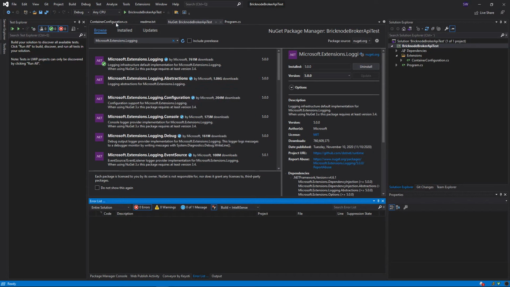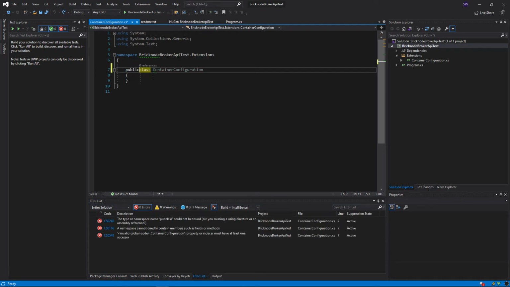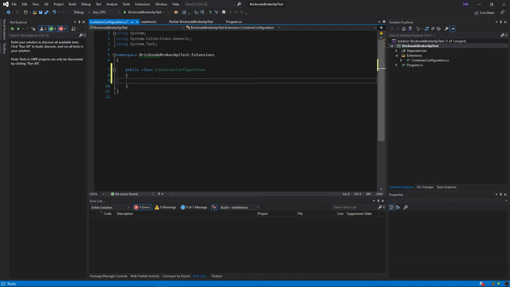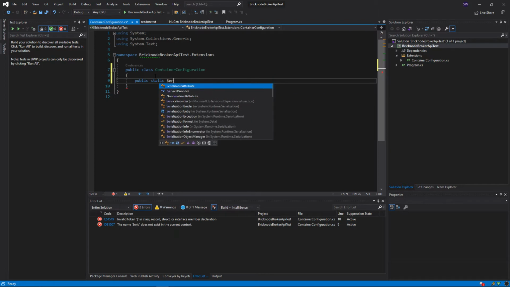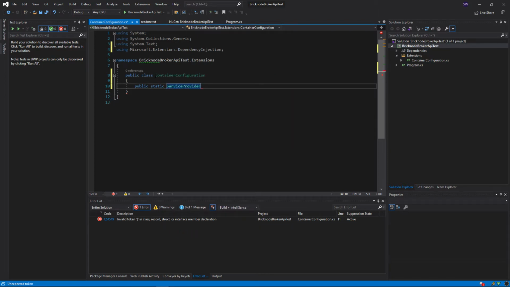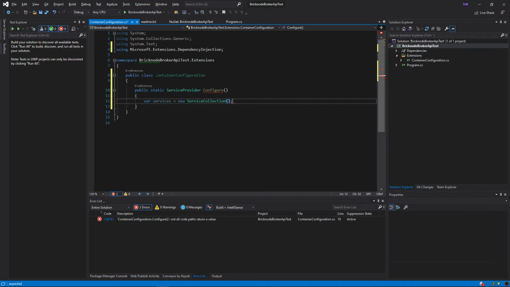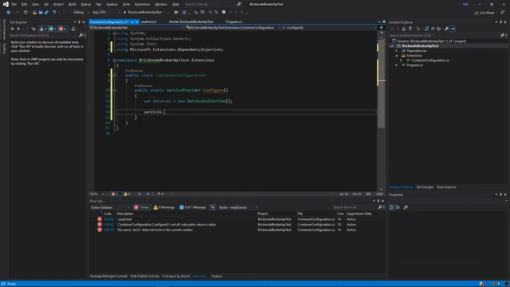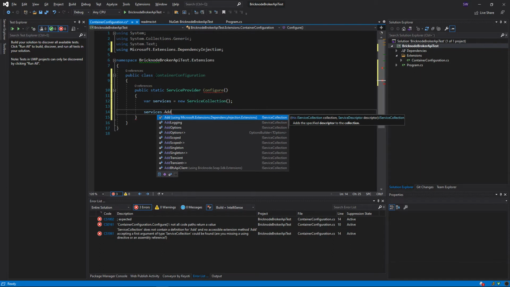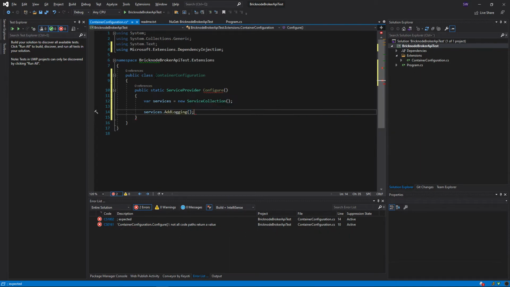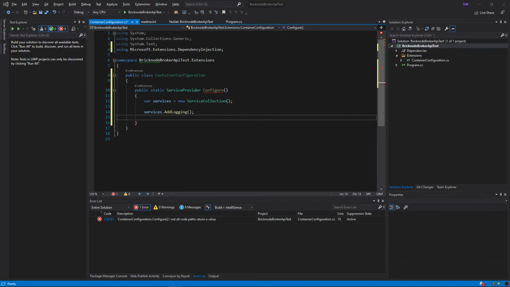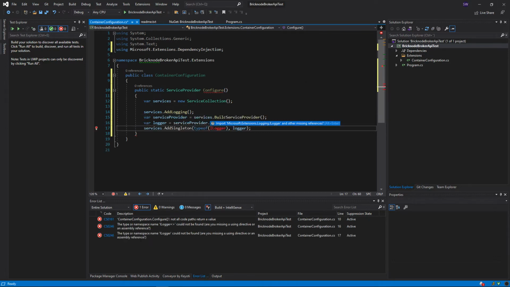There. Now I'm going back to the class, and I'll just add a default logger here for demonstration purposes.